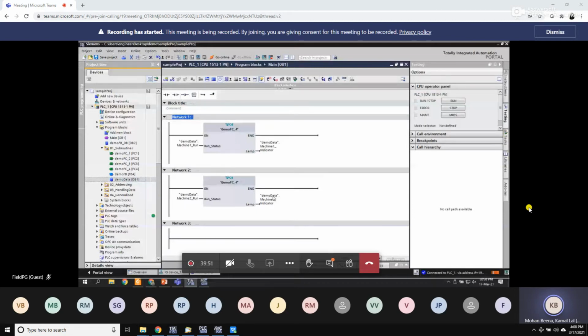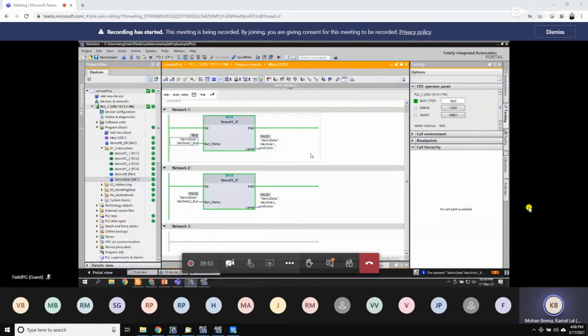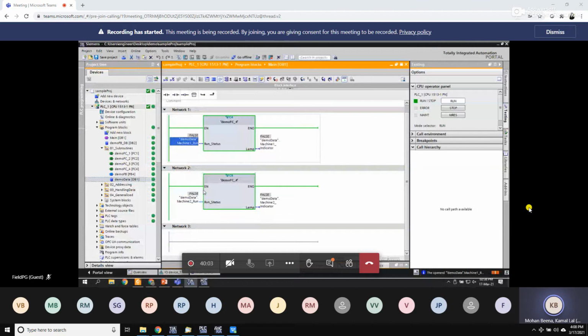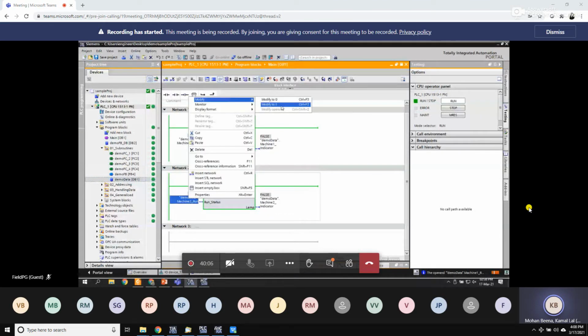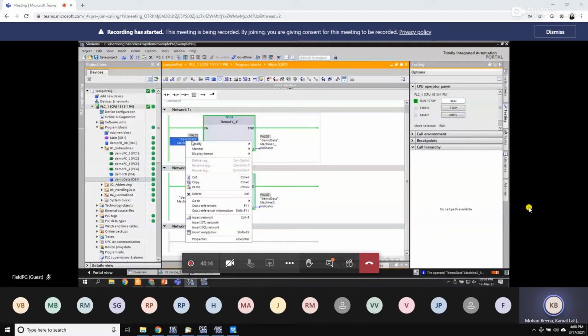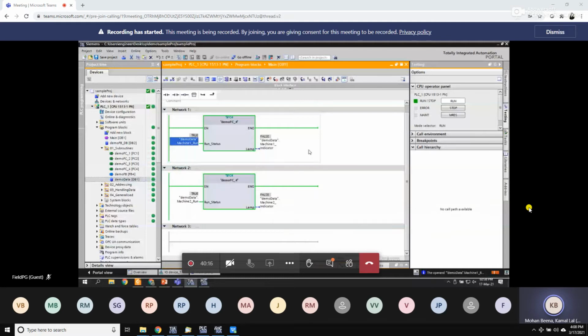I modify this to 1. And if I count 1, 2, so 2 seconds over, and even then I don't have my output here. So something went wrong. Let me modify it to 0. If I do the same thing here, modify to 1, so 1, 2. 2 seconds done, and even here the output is not coming up. But if I do the thing for both of them, yeah, then after 2 seconds, both the outputs are turning on.